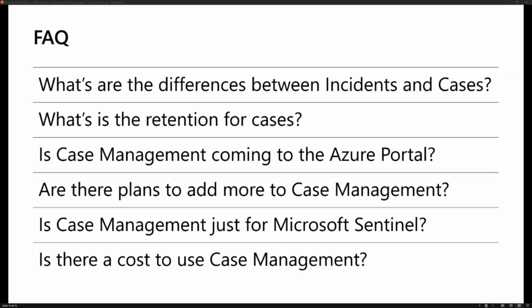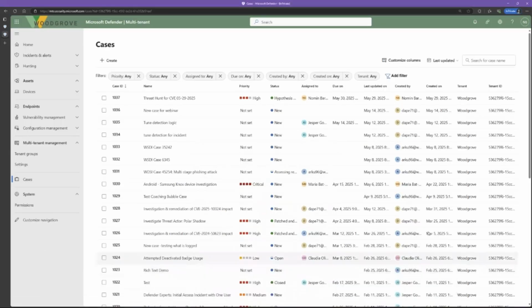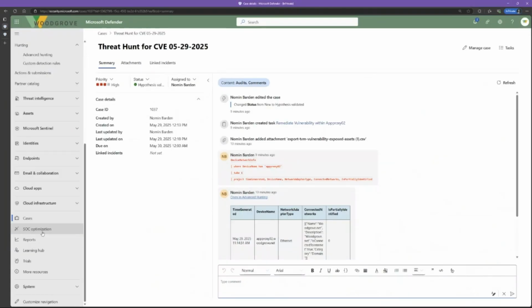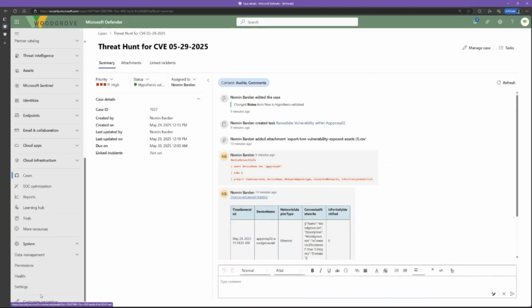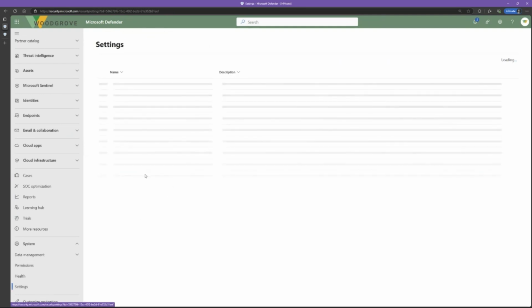One question is, how do I enable this unified experience within Defender? It's a great question. We have a lot of public details on it, documents, webinars, and such, but the short answer is, as long as you have the correct permissions within your tenant, you can just go to your Defender environment and go into settings, and you will have a new option for Microsoft Sentinel there.